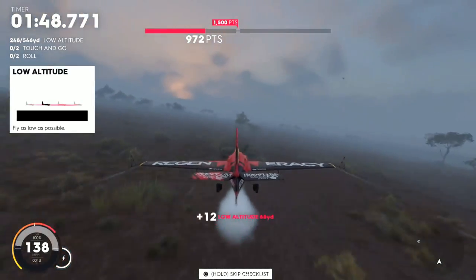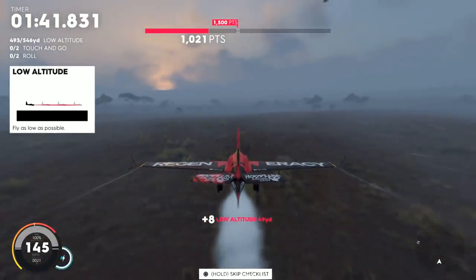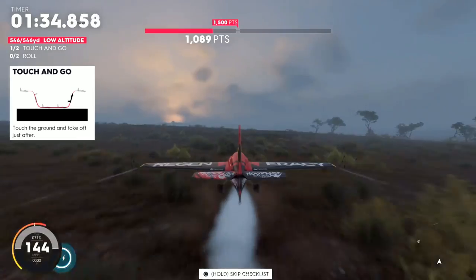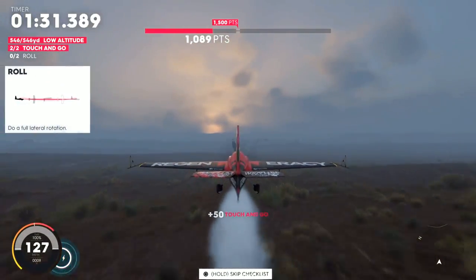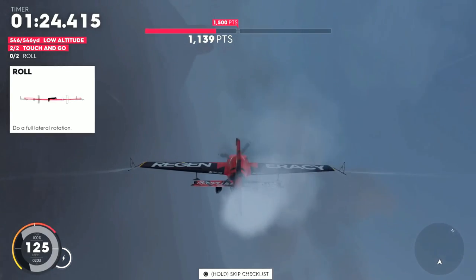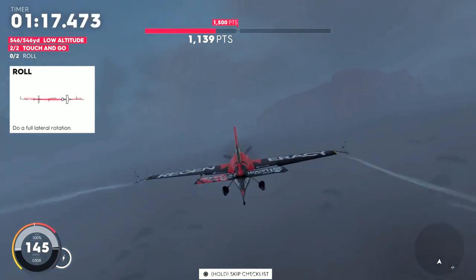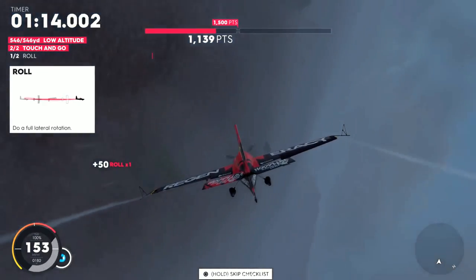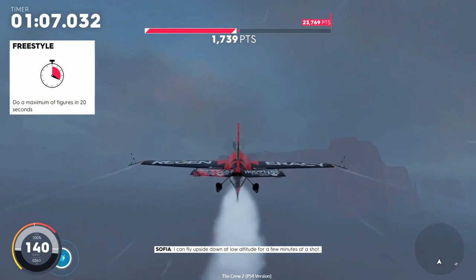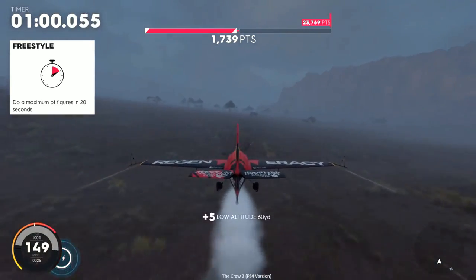Whew. Sitting in those trees. Let's go to altitude and go with the trees. Oh, into the branches. I'm doing a touch and go. Touch and go. Did the full lateral rotation. I can fly upside down at low altitude for a few minutes at a shot. Maybe someday you'll be able to do that too. You never know. She's a bit boastful, isn't she, this woman?